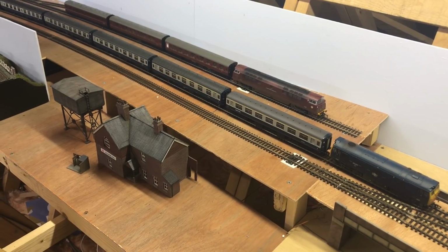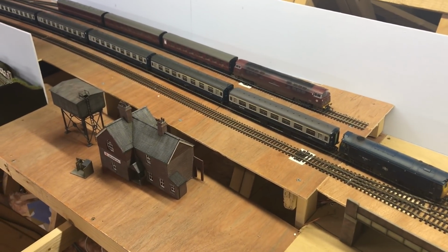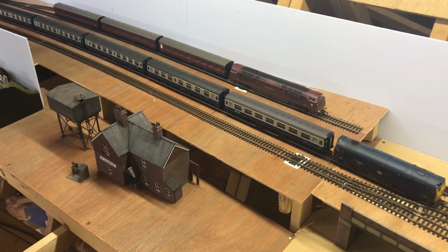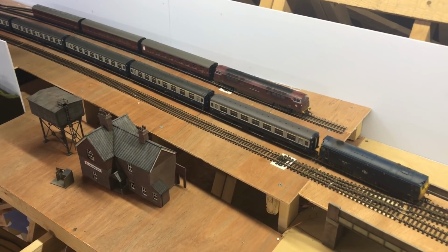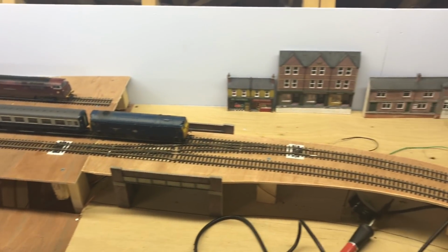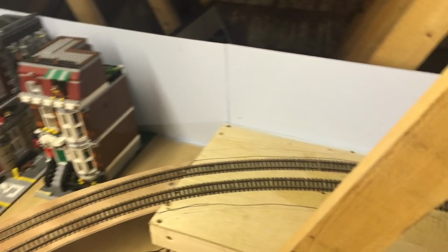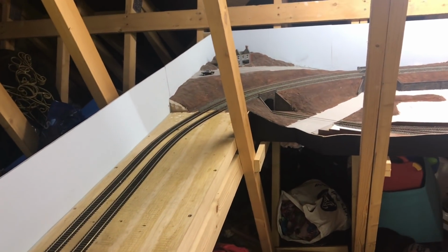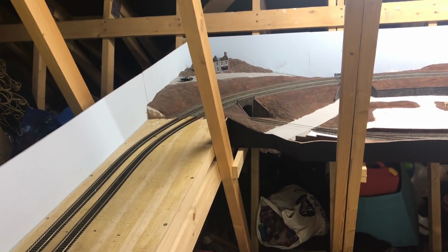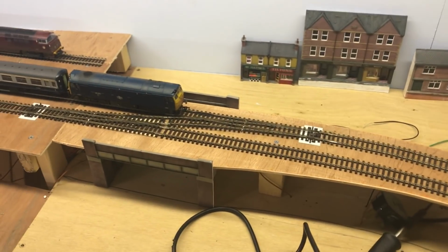Okay, so just to give you your bearings of where we are on the layout, what you're seeing in front of you is the main station for the layout, Galgorm Hall. And if we pan right, that line takes us round the bend and across our connecting side, which then takes us over to where you will usually see most of my work.